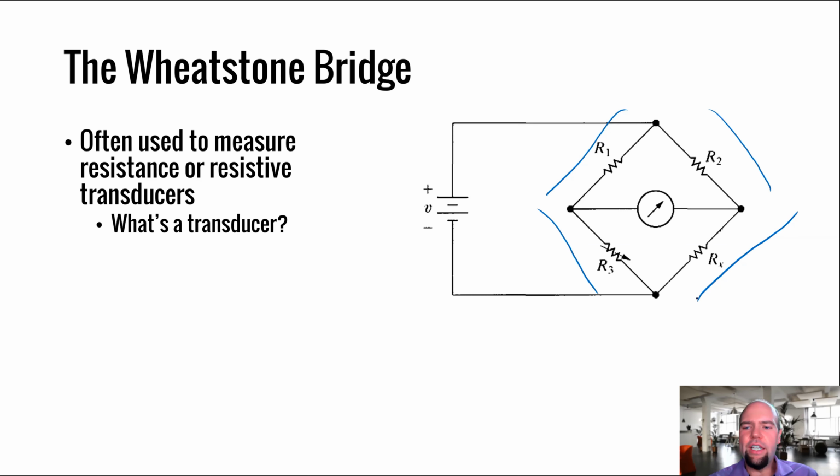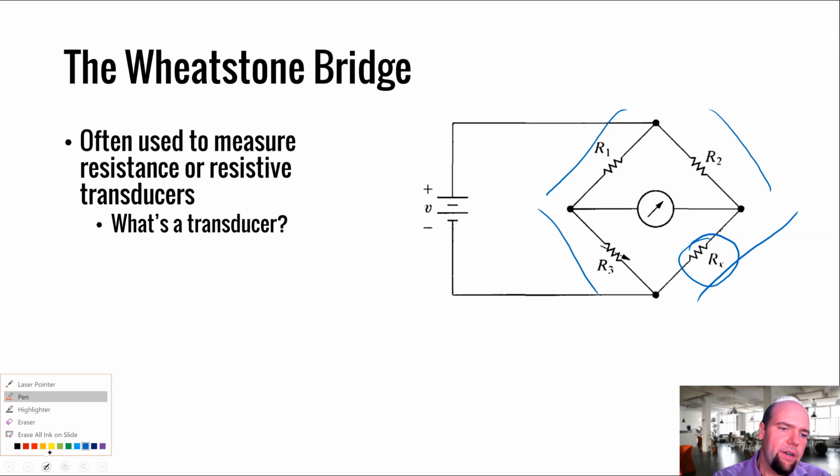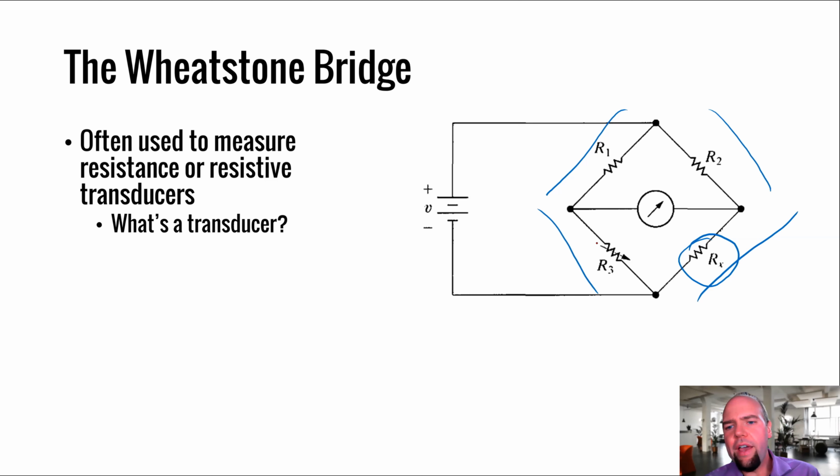A Wheatstone bridge is a very interesting circuit configuration where, as these resistor values change, the currents through these different branches are going to change. They're going to sort of shift around. A Wheatstone bridge is a particular configuration that we generally use where we have an unknown resistor, in this case Rx, and we have a controllable resistor here, R3. The way we use a Wheatstone bridge is, with this unknown resistor Rx in the circuit, we tune R3 until the current flowing through here is 0.